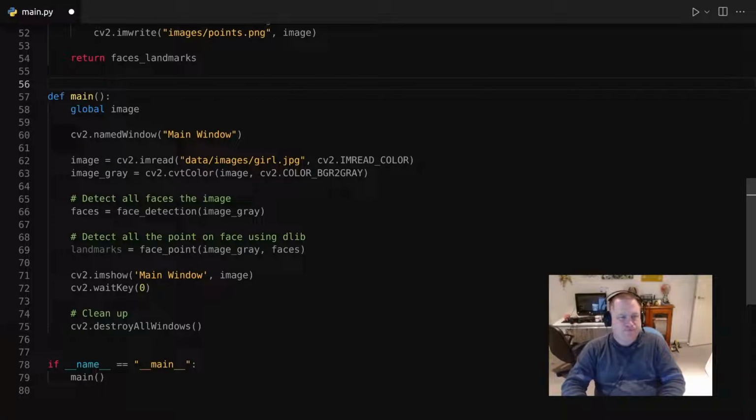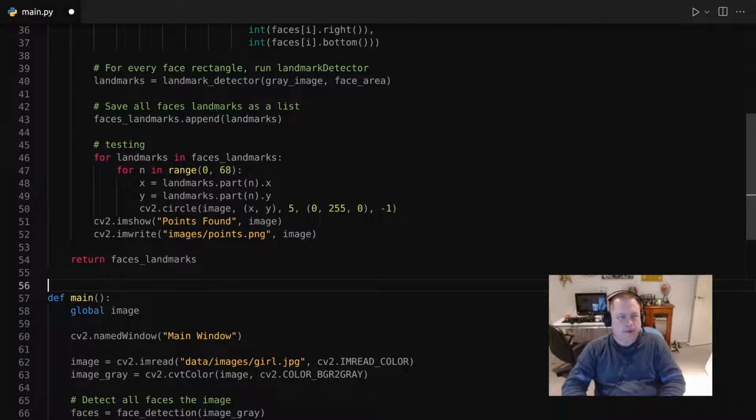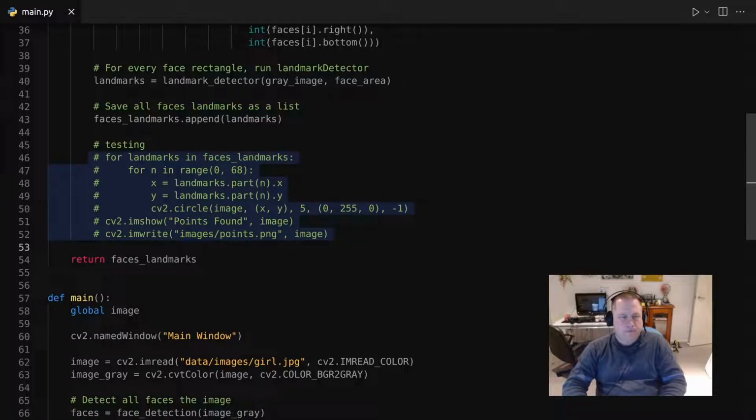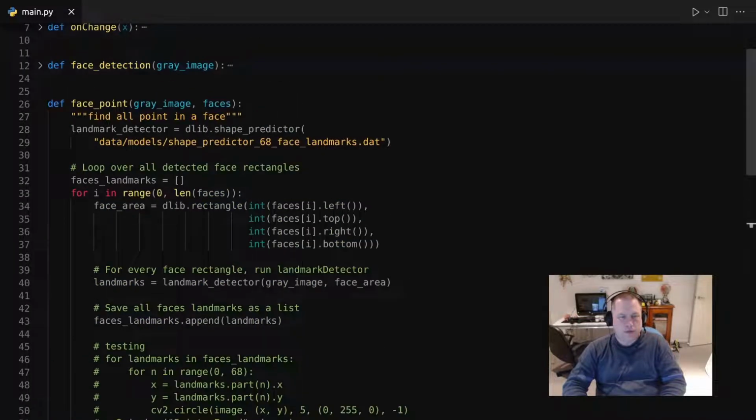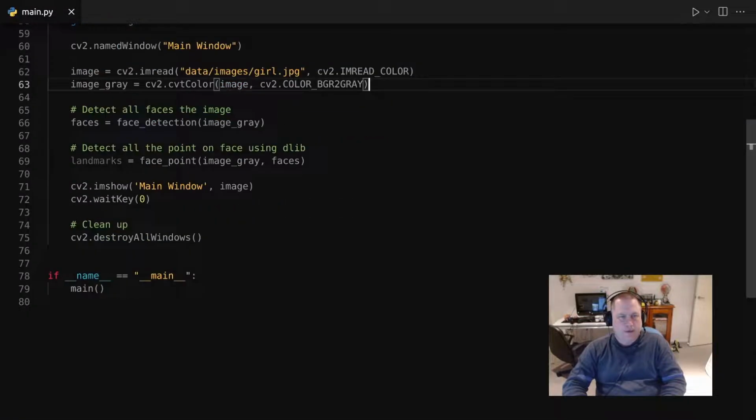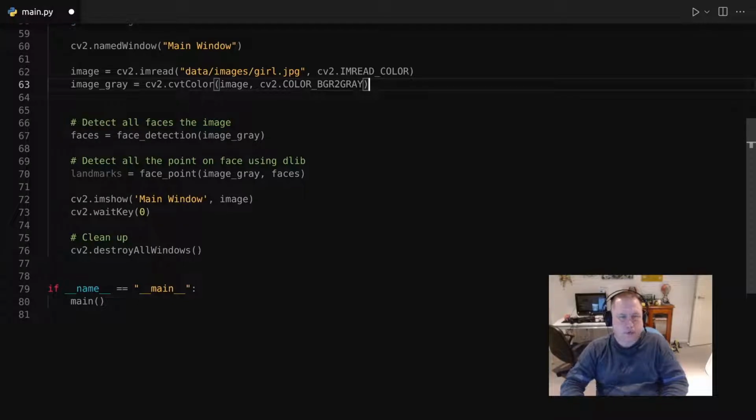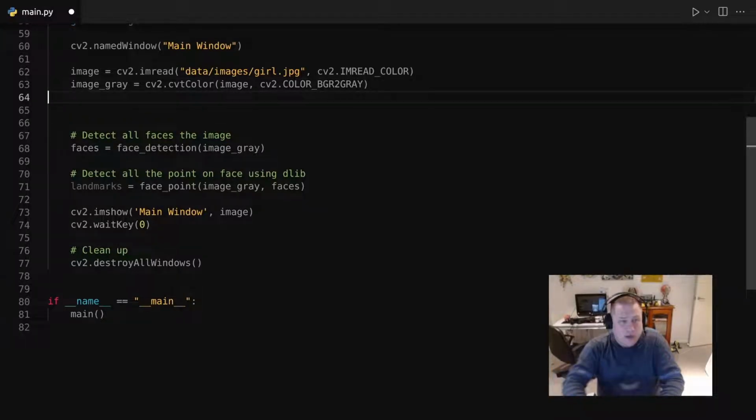Okay. Where am I? I think I need to comment that out real quick. Yep. Okay. Just where I need. Okay. Let's just go ahead and bring in some more images because I want to color in the lips and create a mask. So I'm going to do that now.